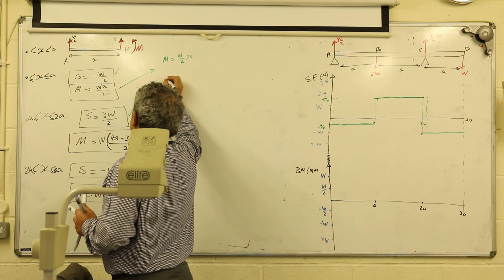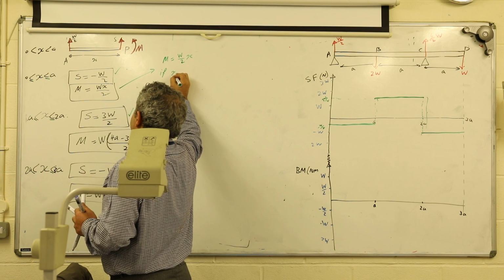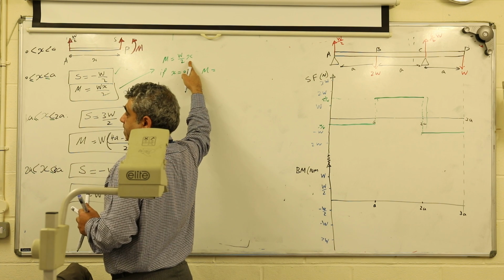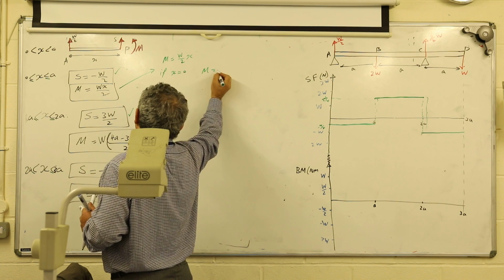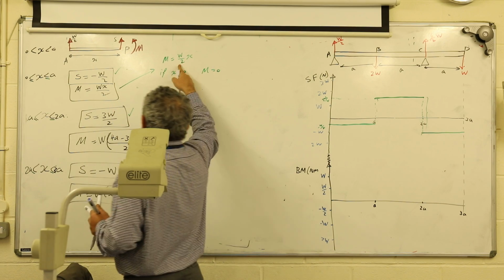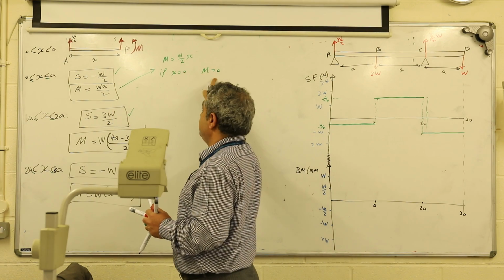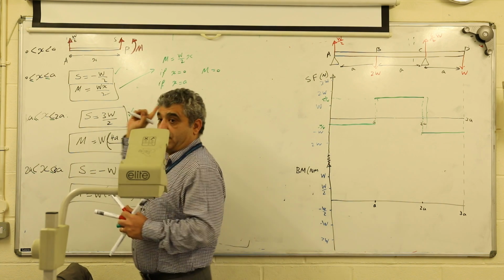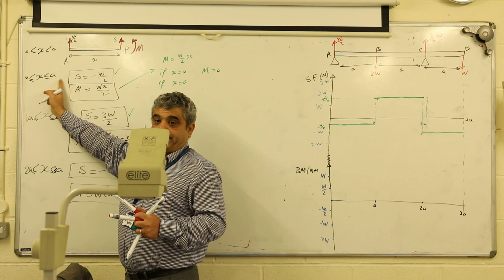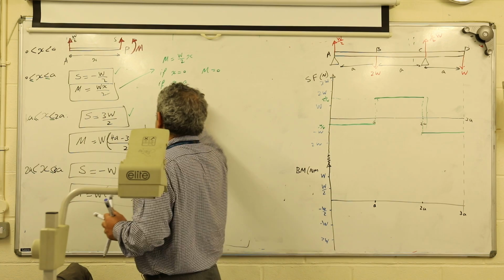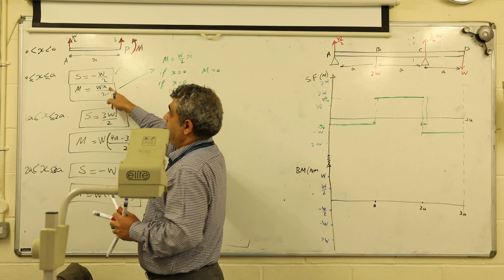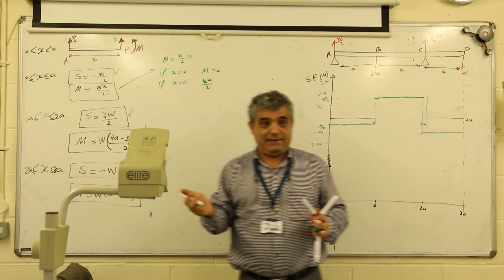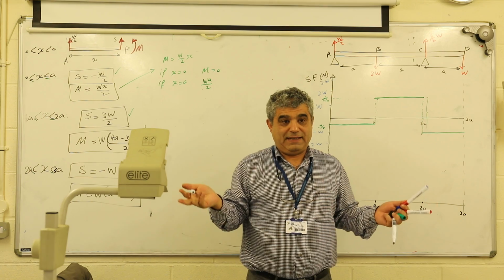Am I right? So let's put the value, x is equal to 0. How much is M going to be if I put a 0 here? 0. W over 2 times 0 is 0. If x is equal to A, where do I get this value? I get it from here, the range. If x is equal to A, if I put the A in there, what would it be? WA over 2. A is a length, yes? W is a length as well.